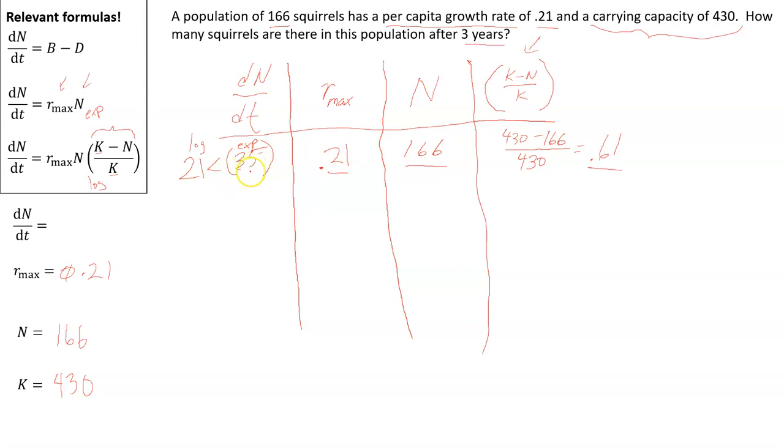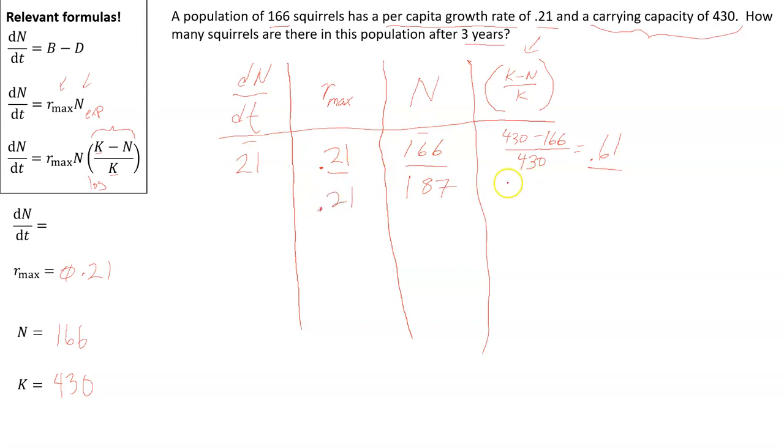I'm going to go ahead and erase this so we don't get confused here and just put in the 21. All right. So dN/dt is 21. So 21 plus 166 is going to give us next year's N. So what is it going to be? 187. That's this number plus this number. It's going to give us our next generation. So our R max remains the same.